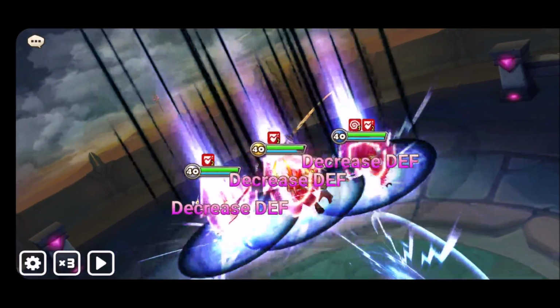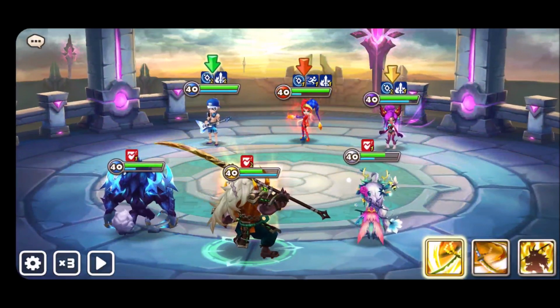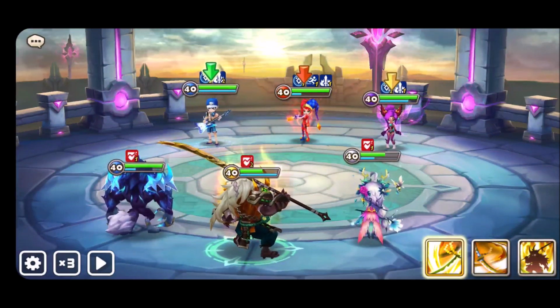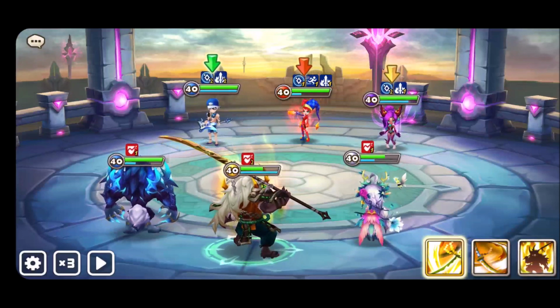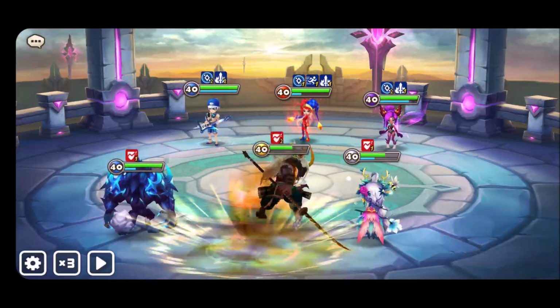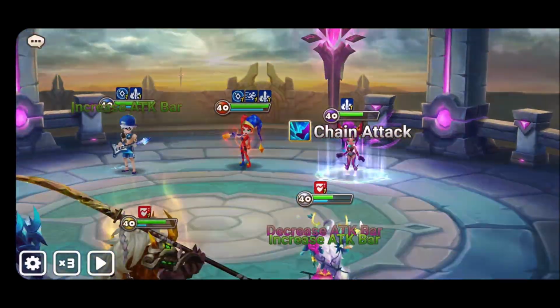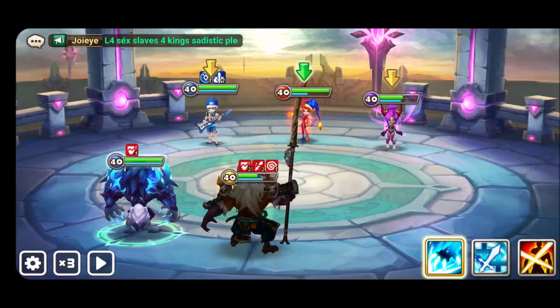Alright, there's the defense break. Mijo did indeed hit her, and why did she not get a turn? Did she get stunned? I think she got stunned. Alright, so let's see if we can do a little bit of damage to the Mijo here. Get it down a little bit, and holy crap. Alright, down goes my Filaria. That's not going to work.